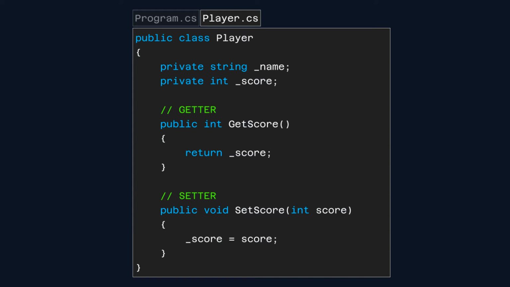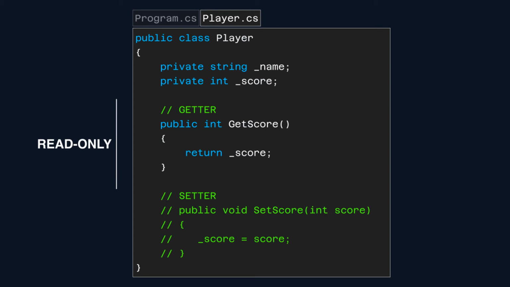A getter is a method that returns the value of a class instance field, while a setter is a method that assigns a new value to a class instance field. I know that you may be thinking, why are we going through all this trouble when we are doing exactly the same as before? With getters and setters, we regain access to the private data. Well, it's all in the control. Now we can give read and write permissions to our fields. We can create fields with read, write, or read and write access.